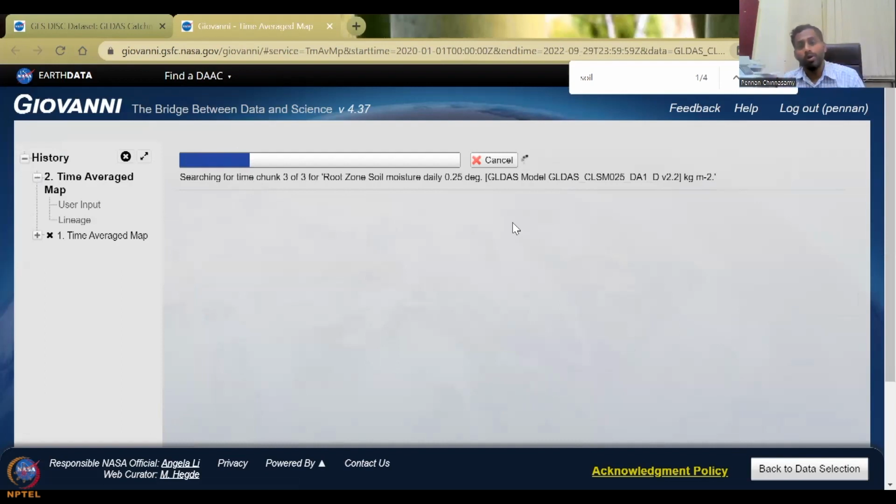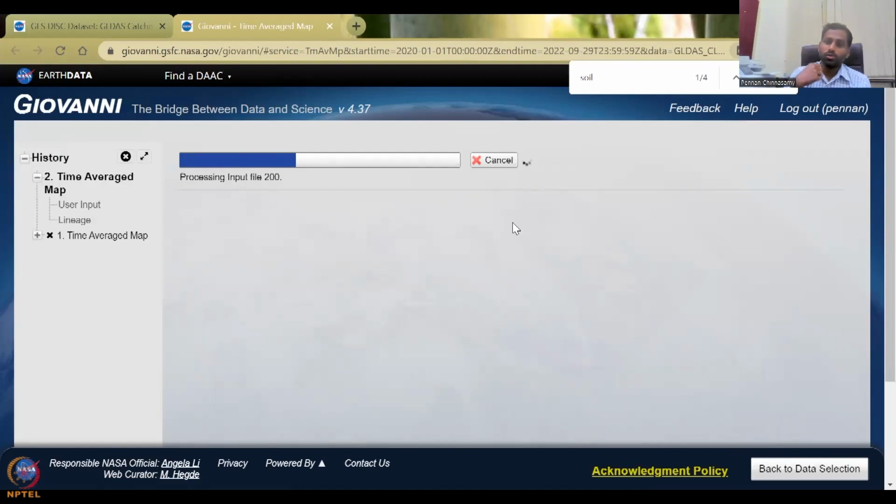Only when the map is plotted well and you see that there's no data gaps, you can download the data. Because most of the time you actually download the data and find out that it is not worth it because you actually don't have data there. Okay. Maybe we should have given a smaller bounding box. Yeah, let's do that.